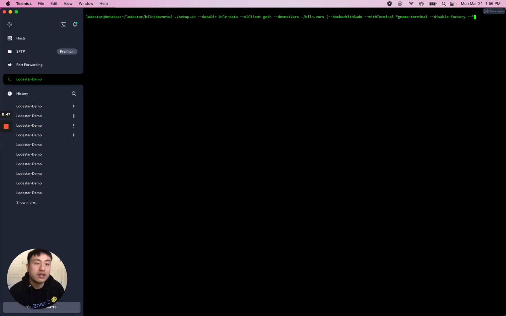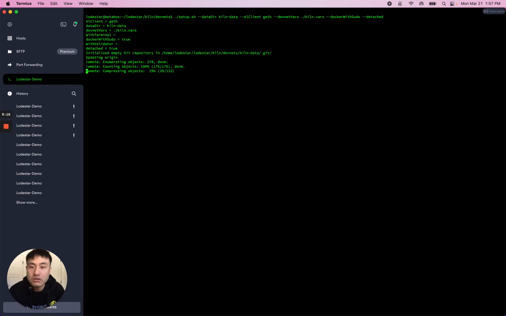And I'm going to delete the with terminal as well because I'm not running it locally on this computer right now. What I will do though is run docker with sudo because we'll need that to run the Docker files, and then we'll do detach with it as well. So once we set that up, it should be good to go.